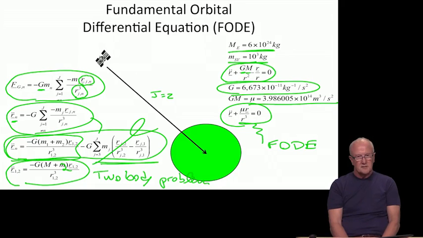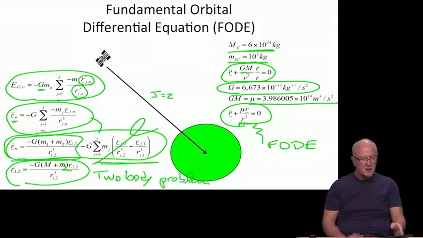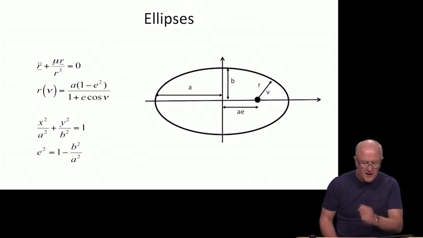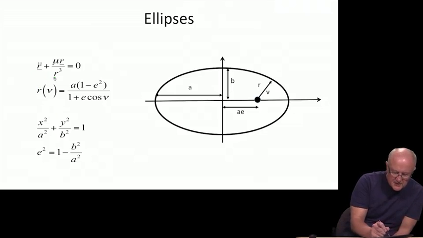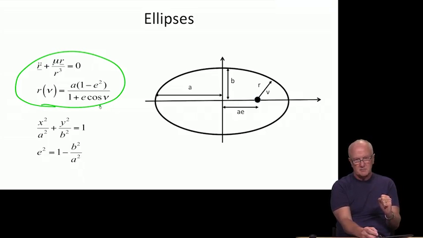It's not such an easy thing to solve. It's a little bit difficult because it's not linear. It has r appearing here cubed in the denominator, so it's not just a bunch of derivatives of r multiplied together or weighted together with linear coefficients. Even so, this is the equation that Newton solved. He found that if this fundamental orbital differential equation was in force, then the solutions would have this form. r is the distance from the central planet out to the satellite, from the Earth out to the satellite. He also knew that equations of this form or trajectories of this form defined ellipses. And it was in this way that he proved Kepler's first law.